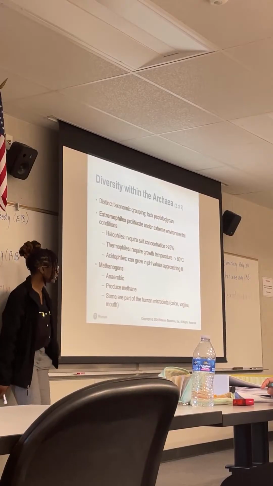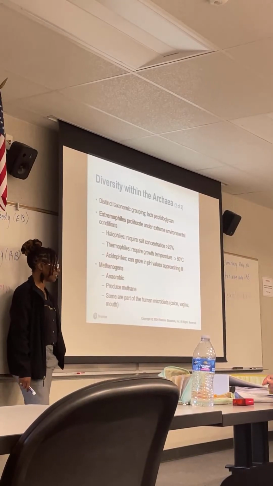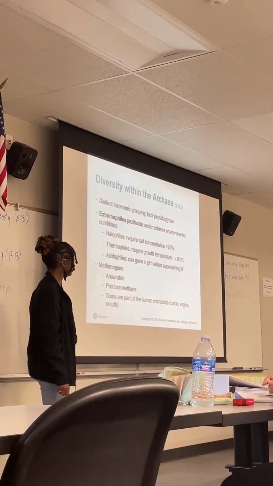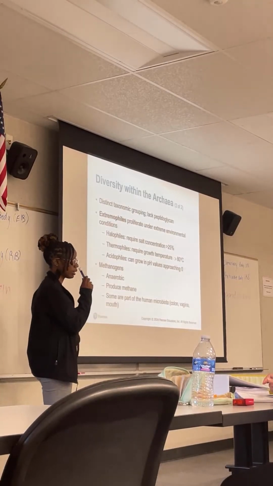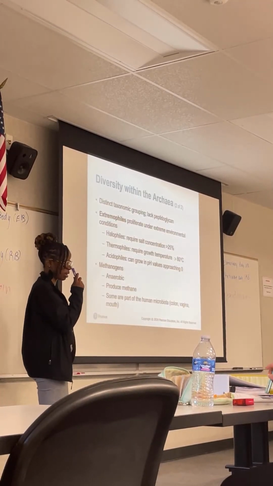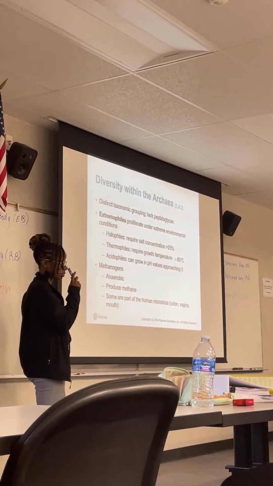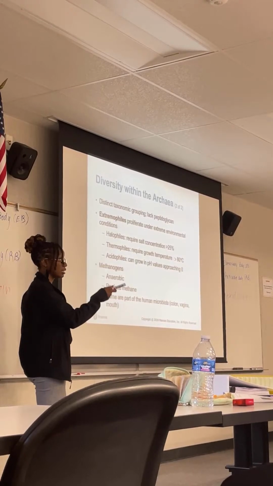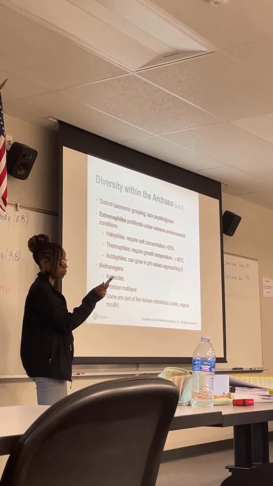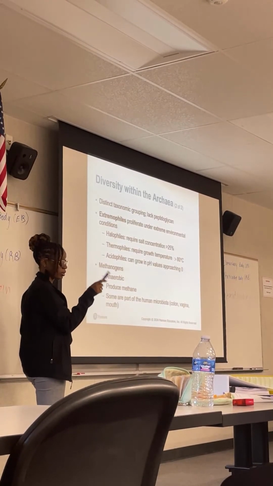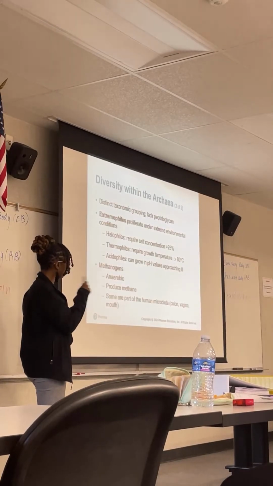So acidophiles. Acido sounds like acids. So these are bacteria that grow in acidic environments, with pH values approaching 0. That's low, because our stomach acid is about 2. Hydrochloric acid is about 1 to 2. Battery acid is pretty low too, about 2. Don't ever open your battery. Please don't do that.